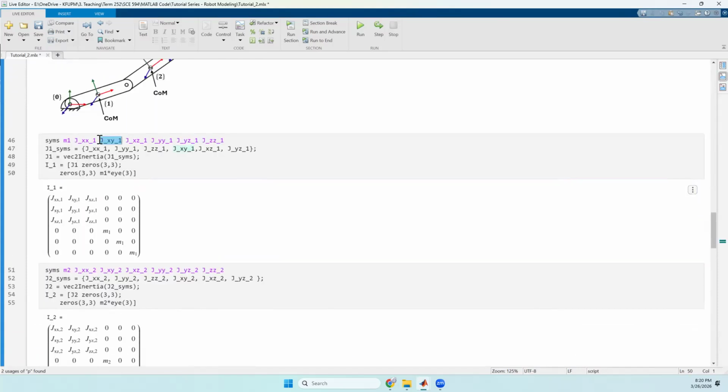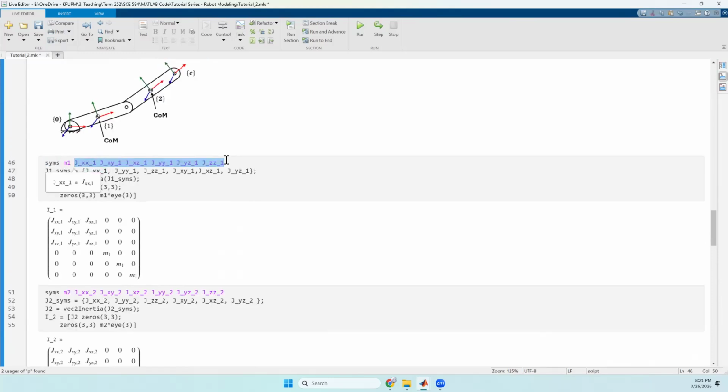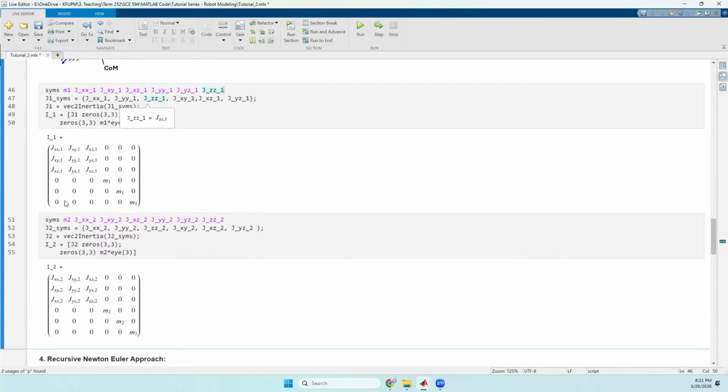What we did here is that we symbolically defined M1 and Jxx, Jxy, Jxz, and so on, all of the 6 components. Recall that the moment of inertia matrix is a 3x3 matrix. It's symmetric, which means that it doesn't have 9 independent parameters, but rather only 6. So we have xx, yy, and zz, then xy, xz, and then yz. It's a symmetric 3x3 matrix, and thus we have 6 independent parameters. We're going to derive it symbolically here, and in a future tutorial we're going to plug in numbers, and we'll show you how to do that later on.